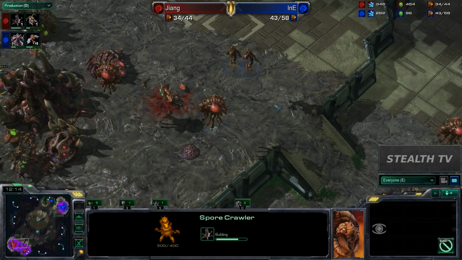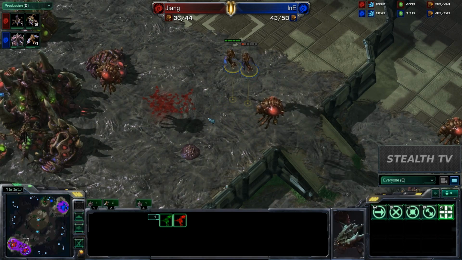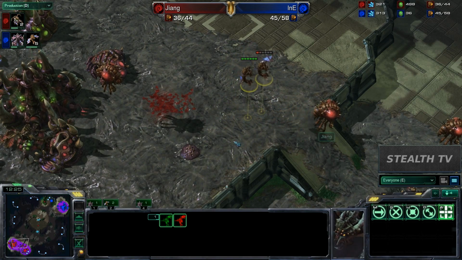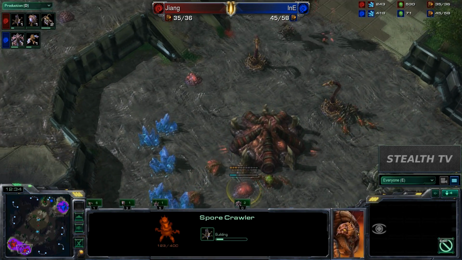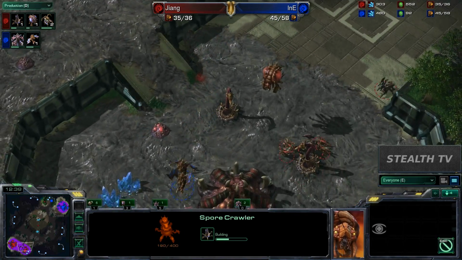Clutch timing. But there's still one fully healthy Muta out here just pecking away at these Overlords. These poor Overlords can't do anything but slowly fly away. But there are the Spore Crawlers going down. So this attack is going to be pretty much over.